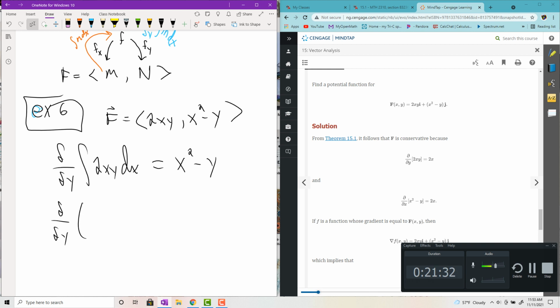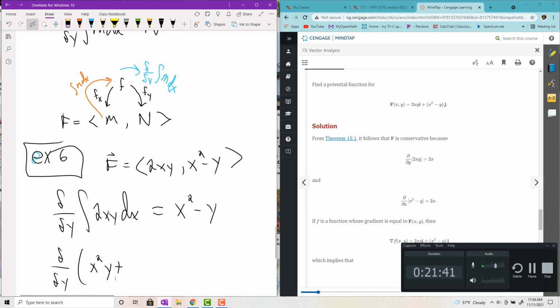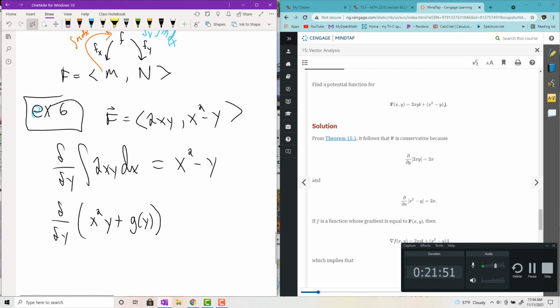And what do you get? Well, you get 2x squared over 2, so x squared y, plus this thing that may have been annihilated when you took the derivative with respect to x. It's some function of y that we're worried about. What you have there is the solution. This thing right here is f. The only problem with it, again, is that it has that unknown function g of y.